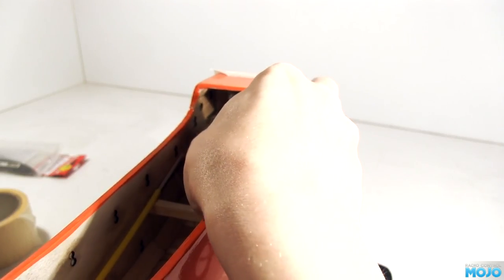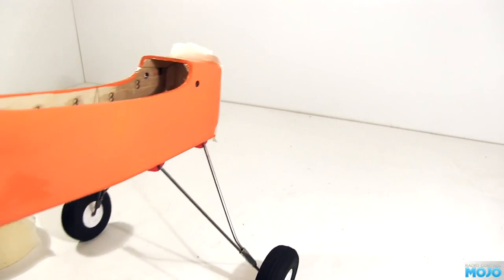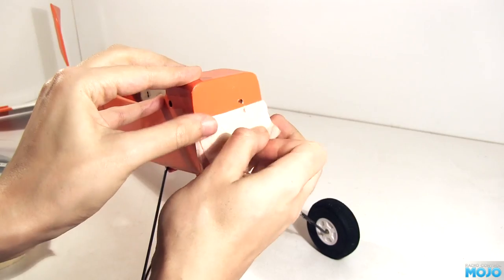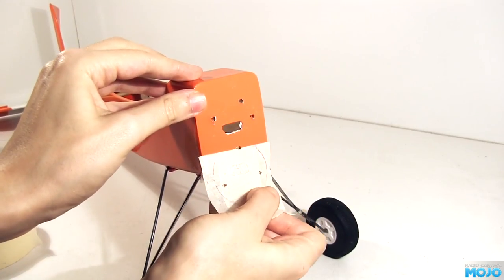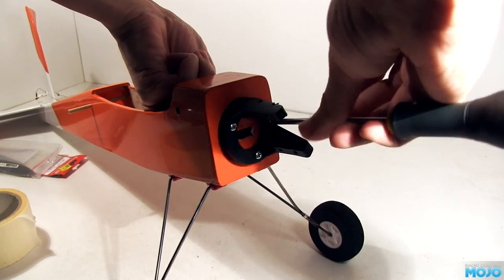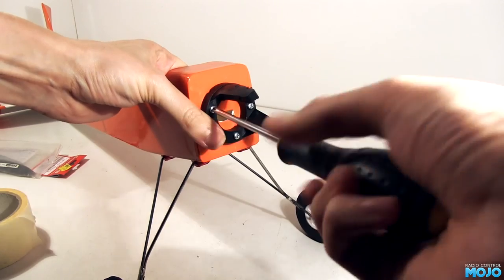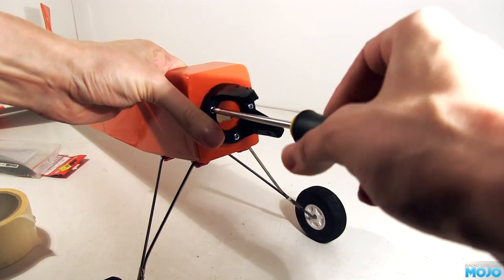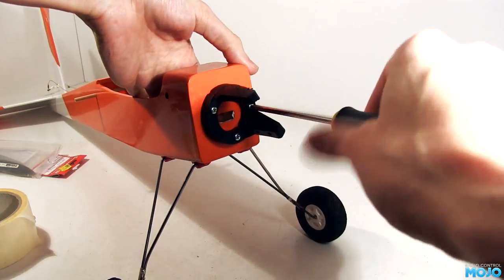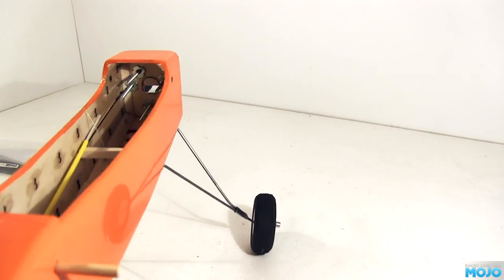The wood gets marked around the nuts, then after some swift slicing with a sharp knife, we get some clearance. It's not ideal as we've weakened the structure a bit, but I think it's a good compromise. Don't need the masking tape anymore, so that can come off, and a set of screws can go in. Done up just so the blind nuts make contact with the back of the firewall. Then all the screws get done up so we keep a fairly even pressure so the blind nuts all go in nice and straight. And there we go, all nice and snug.